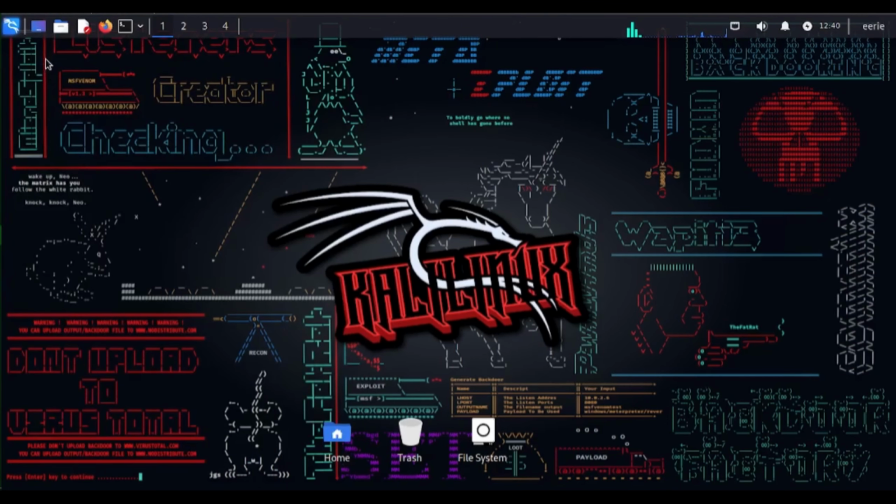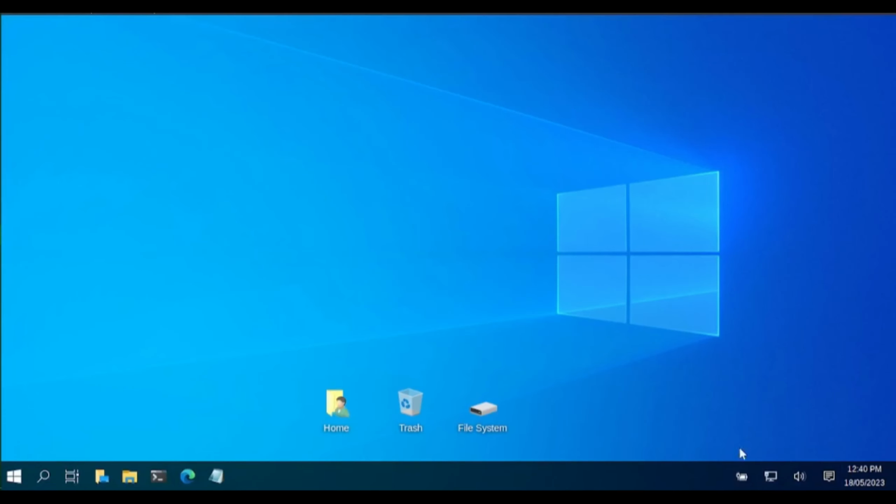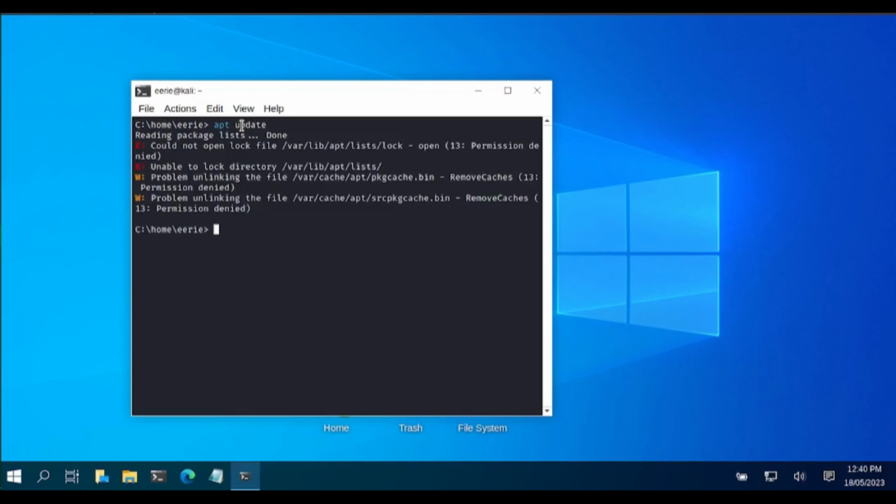Just hit the button on it. So it's converted into Windows. Okay, let us check if it's working properly or not. So here we open command prompt and you can see it's area@Kali, so it's Kali. Let us check it. We are running commands, so here we run apt update.